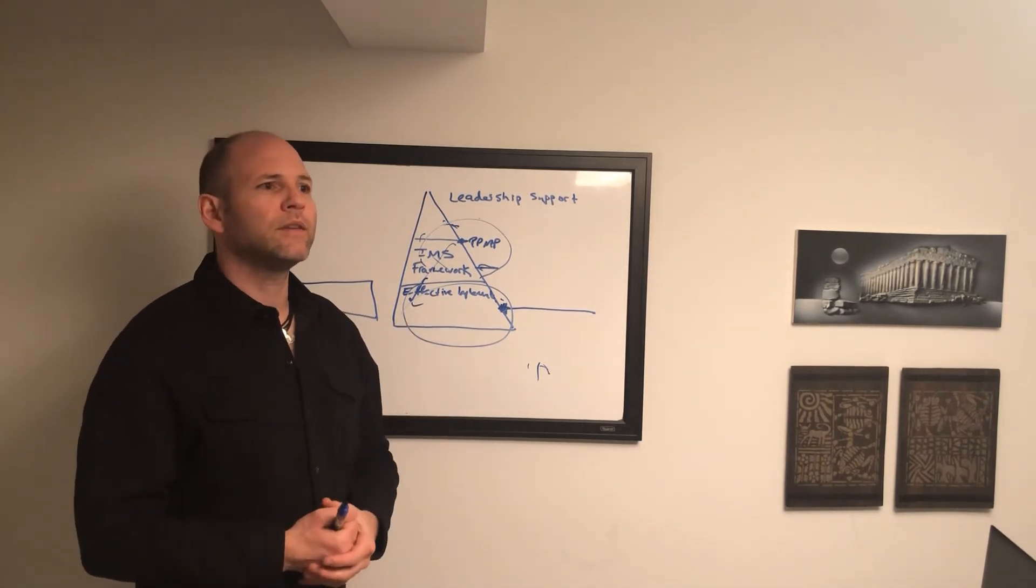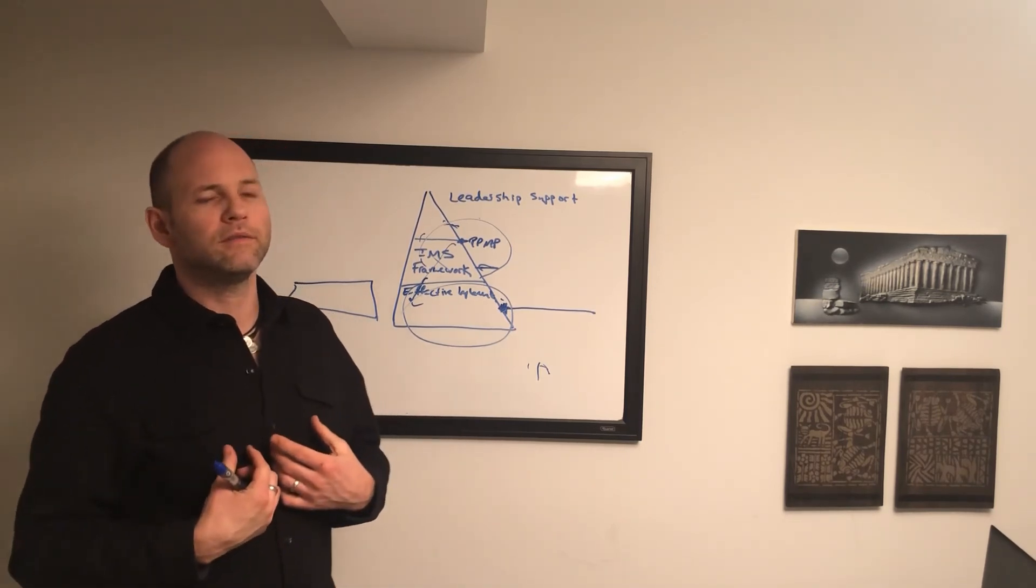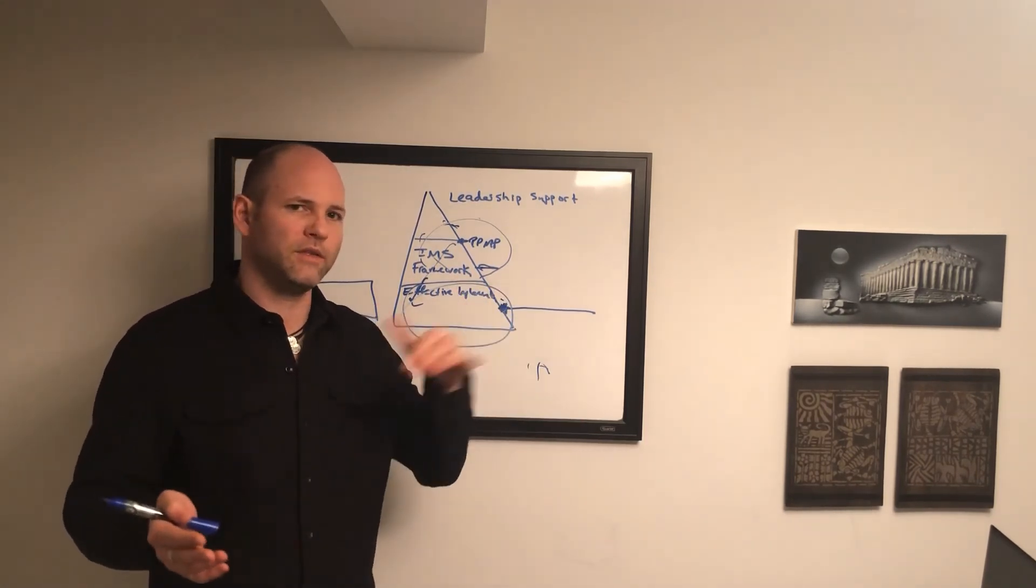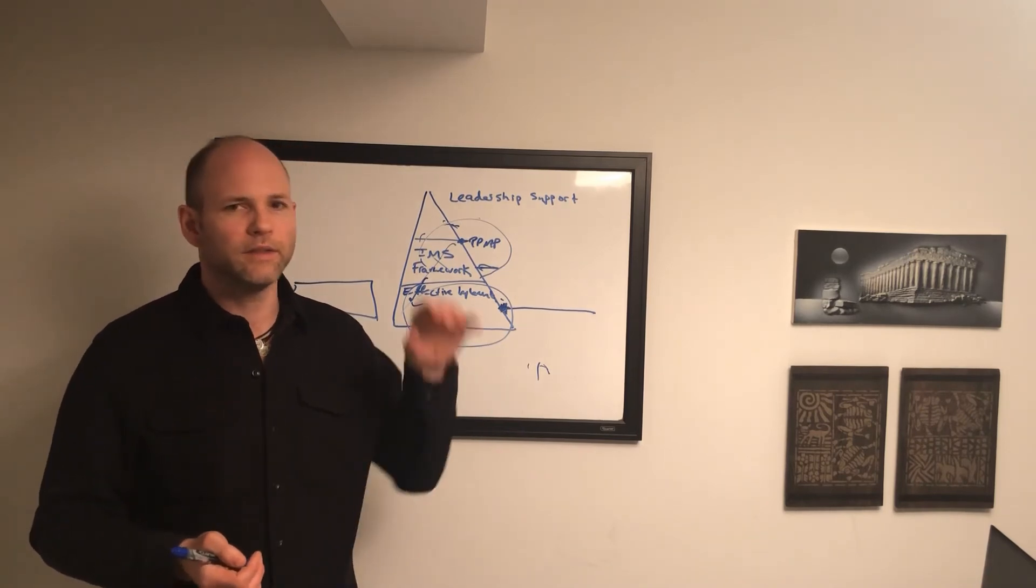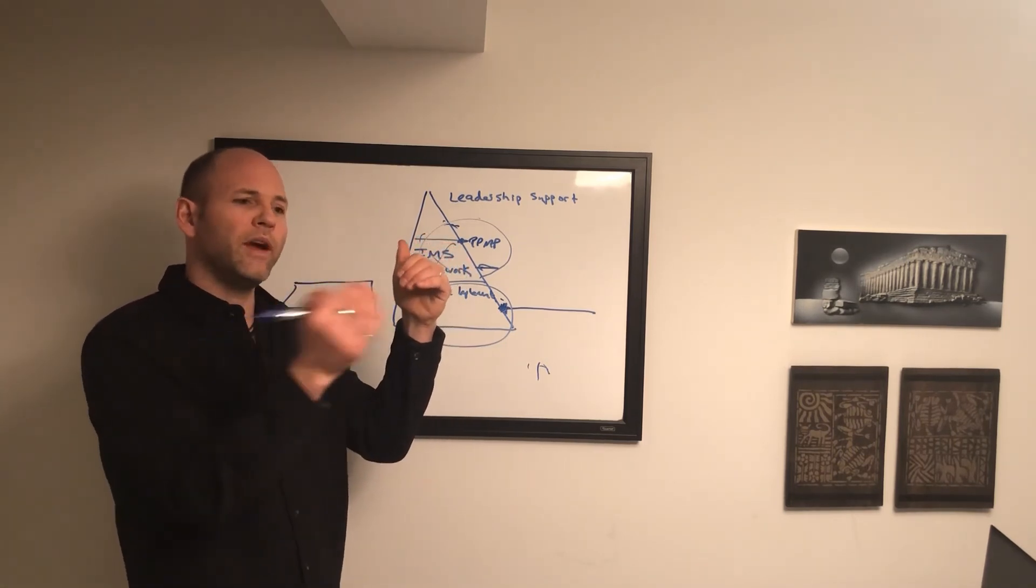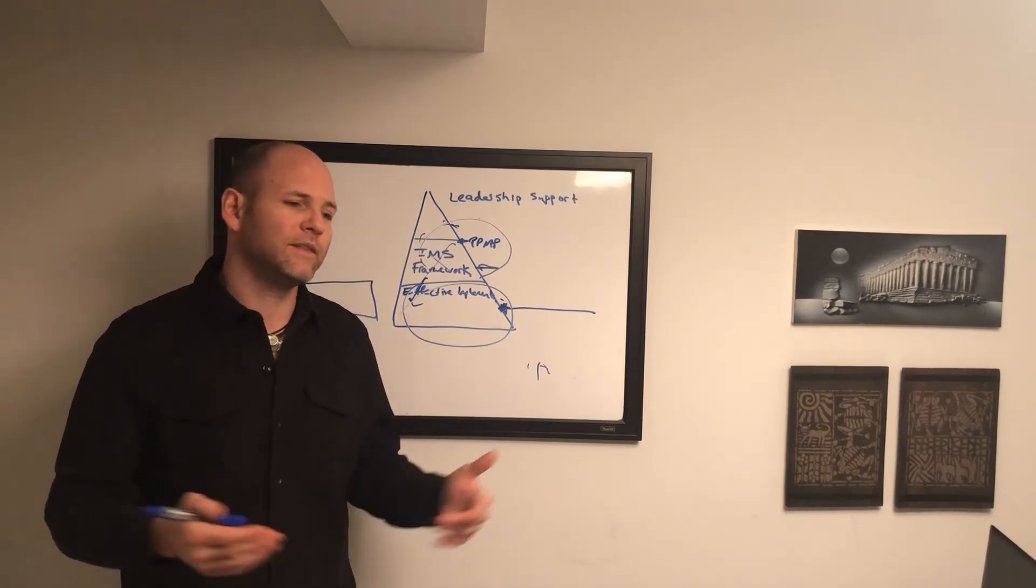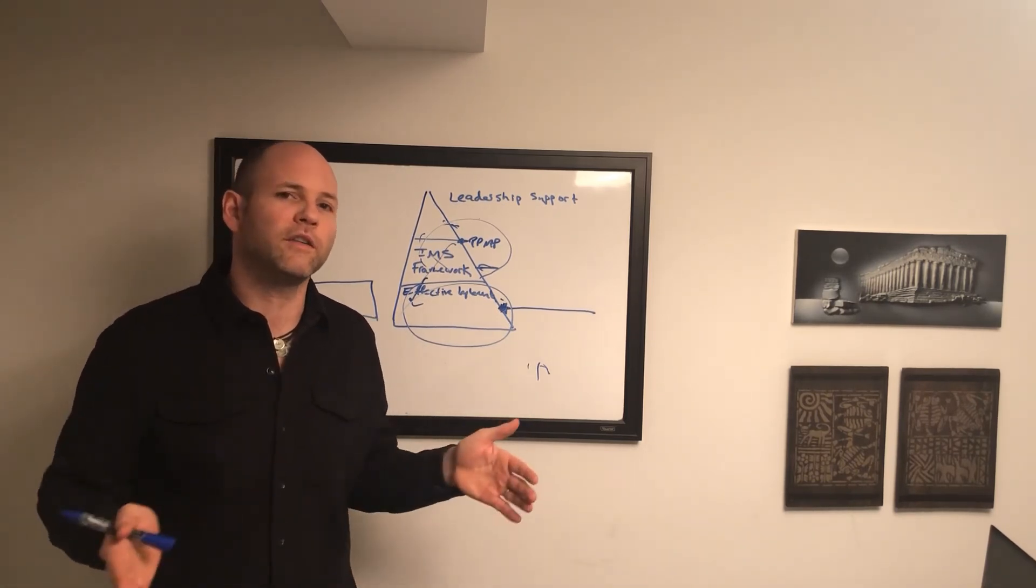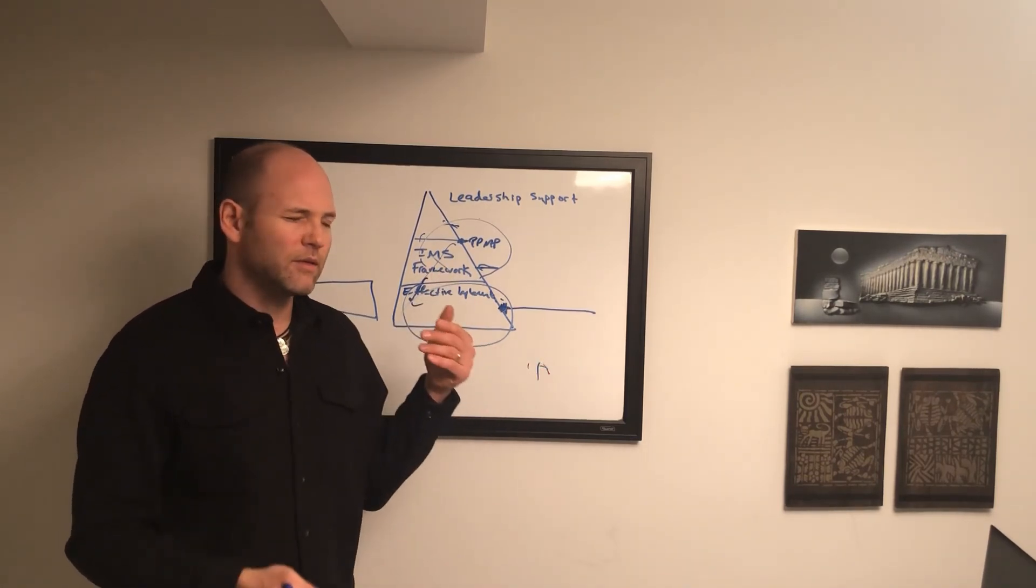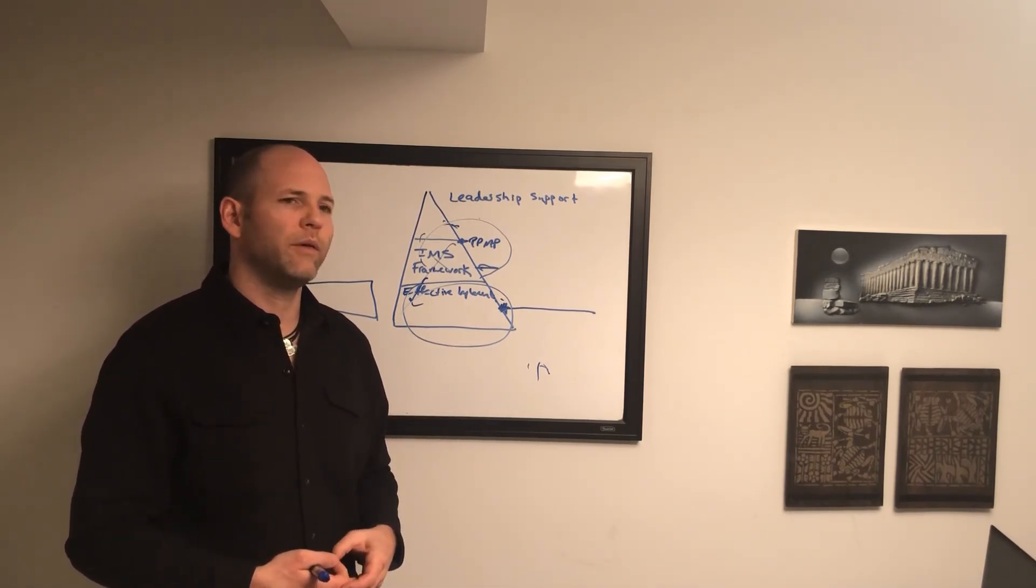The second biggest mistake is—and I think, you know, this is how I would have done it as an engineer, like earlier in my career—APEGA lays out a list of like 20 requirements that you have to have, right? And they all have headings. So a lot of PPMPs, they're like, great, I'll just match the headings exactly. And I am compliant because heading one matches heading one, heading two matches heading two, right? And that is how you're trained as an engineer to do requirements mapping, right? One for one. The problem is usability.